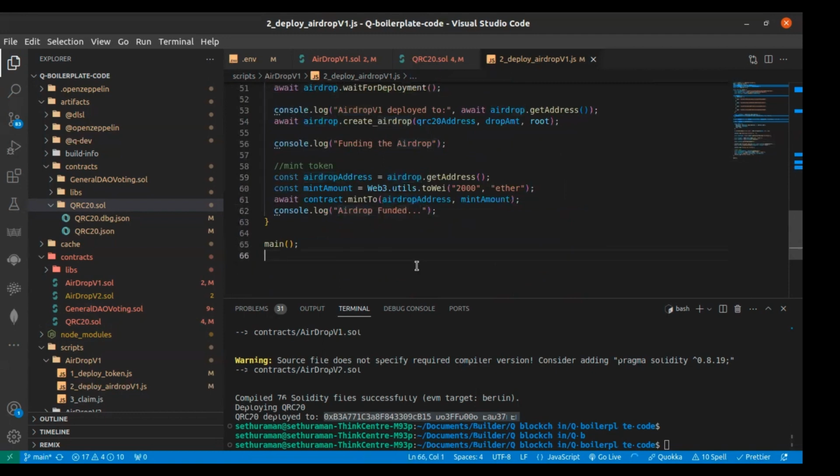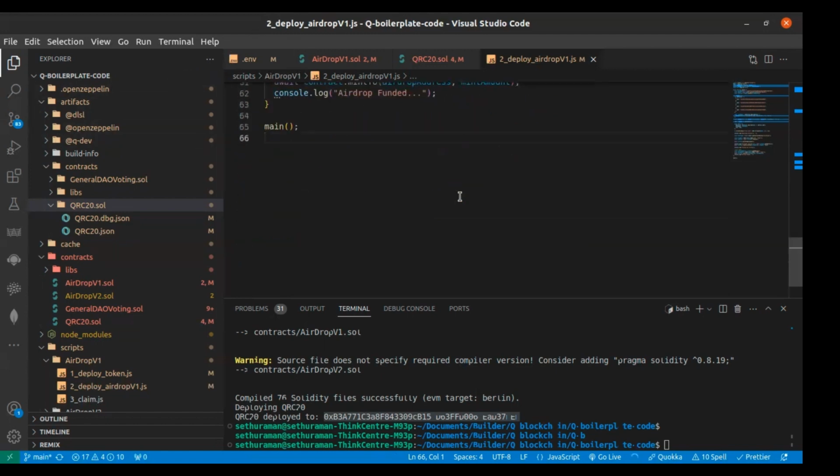Any questions or doubts here? Think of it like a party. You are planning a party for a select few. So you have to get the addresses of the people. You have to create a way to verify them, and then you can just kickstart the party by building the airdrop and stuff. Any questions here? Any doubts or questions here?